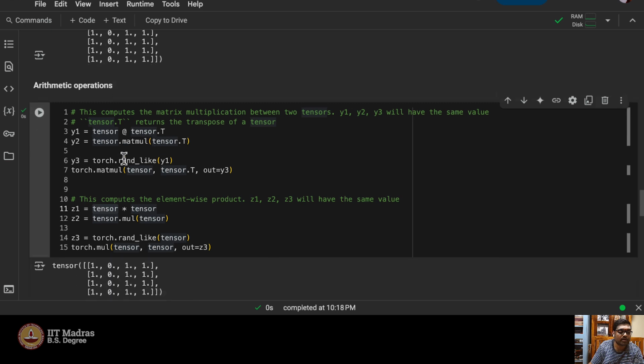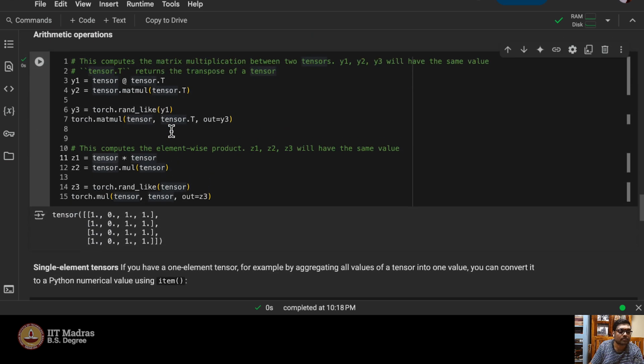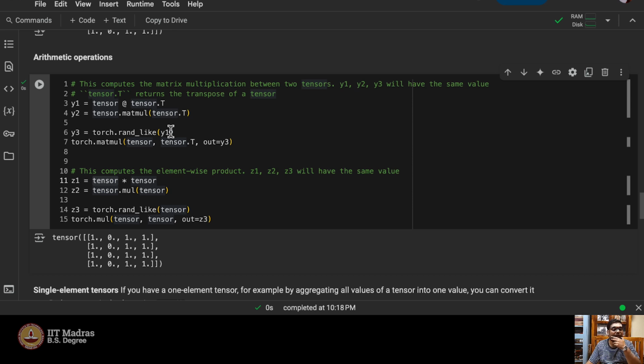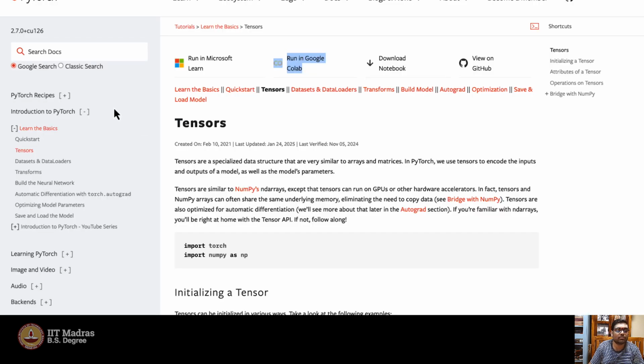Let me run it. You can look at it comfortably. With this, I assume that you know the basics of tensors, what the attributes of tensors are, how to create a random tensor and a tensor with all ones, and how to perform the very basic operations of product, element-wise product, and matrix multiplication. Similarly, you can do addition, subtraction, and other things. Those are trivial tasks, and that's the reason why they haven't elaborated on that. So that completes the first idea, which is the tensors.